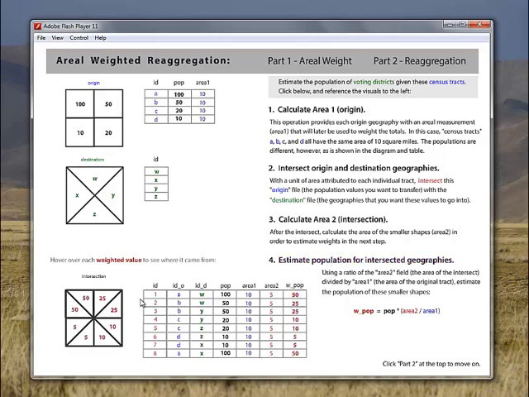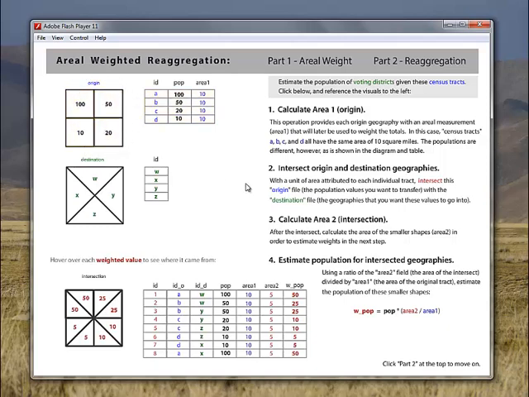Here we go. Now we can see, okay, yep, 25, 25, 10, 10, 5, 5, 50, 50. So that's great. What we've got is our estimated population for the intersected geographies, given this intersection and given the original source data.